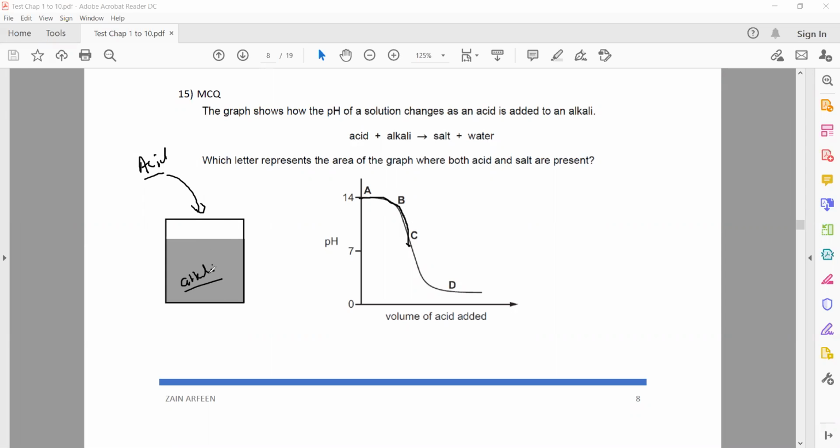But when acid is reacting with alkali, this alkali is used up, which means alkali will not be there, and you're continuously adding acid. Salt is already there, which is formed by a reaction between acid and alkali, and further addition of acid does not cause any reaction. It only changes the pH of the solution. That is why with further addition of acid, you will have a mixture of acid and salt. If a solution contains an acid, acidic solutions have a pH less than 7. That's why D was the answer for this.